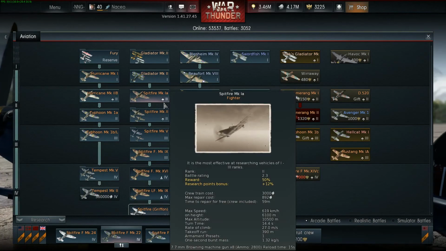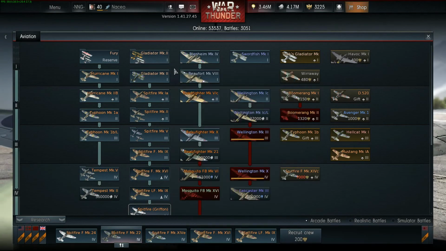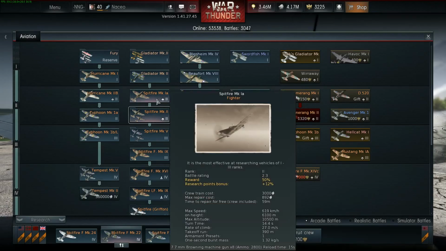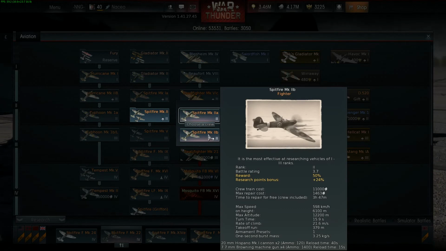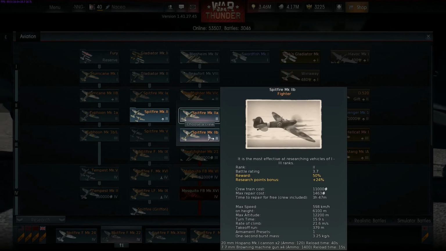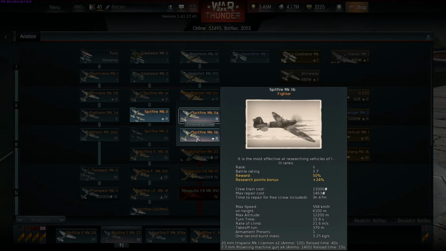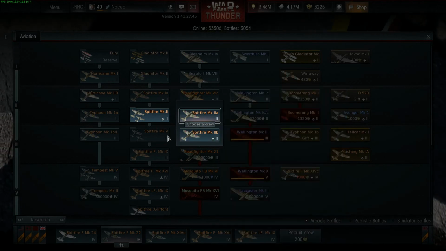If you fly the Brits, you're going to be spending a lot of time in the Spitfires. They pretty much dominate the entire British tech line. Starting off with the 1A and 2A, they're pretty good flyers, but the 7mm Brownings make them pretty anemic gunners. Right up until the Spitfire Mark IIB with the two 20mm Hispanos. This thing is a god among aircraft. It has great low speed performance and great stability. Its rating is 3.7, but it's worth every single point.